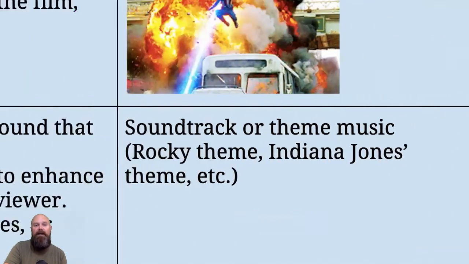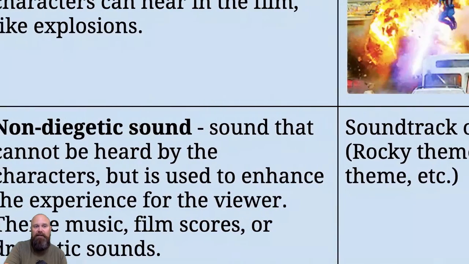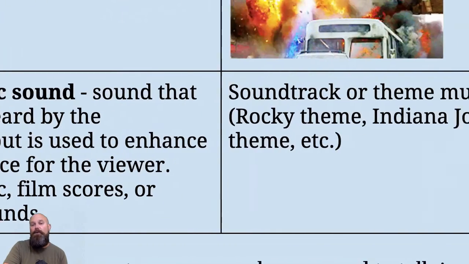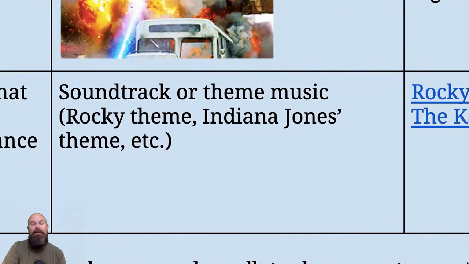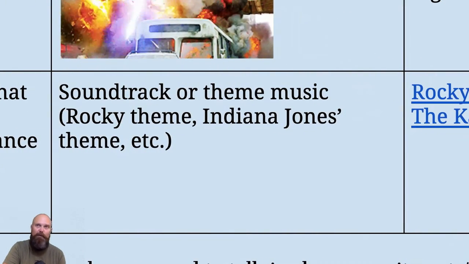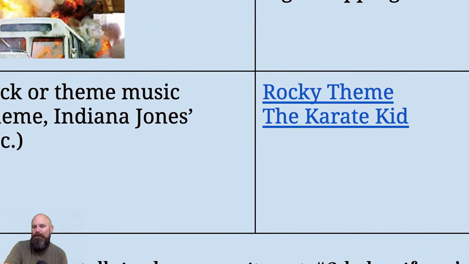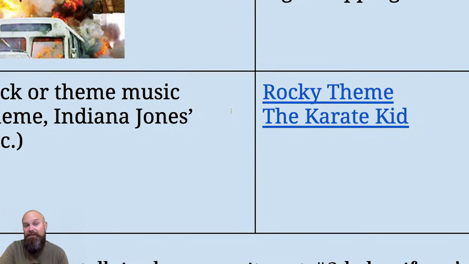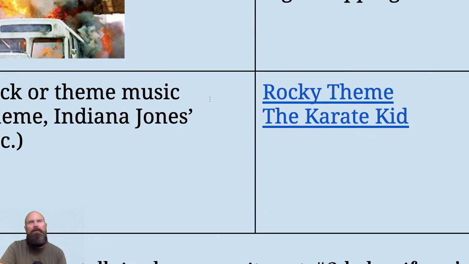So that is non-diegetic sound. That is sound that can't be heard by the characters. It's used to enhance the movie for us. So like the Indiana Jones theme or the Rocky theme or the Avengers theme or whatever. Or even if you're watching Cobra Kai and there's music playing in the background, that's the music for us, not for those people. Anyways, next time people watch this in 6 months, you'll probably go, oh, what was Cobra Kai? I remember that thing. Times move quickly.